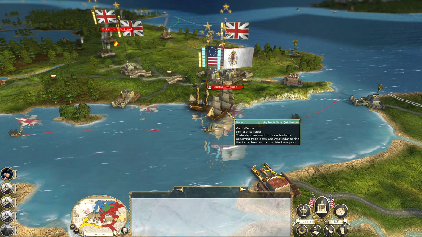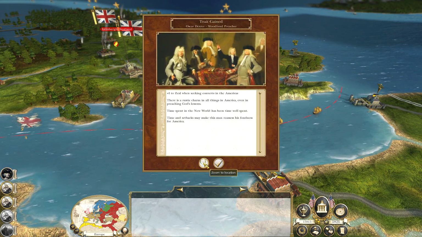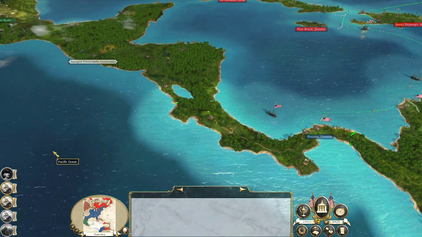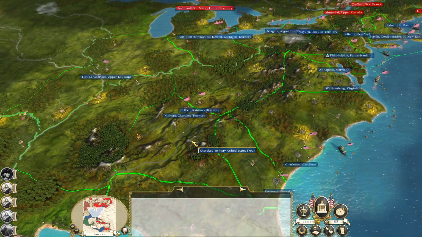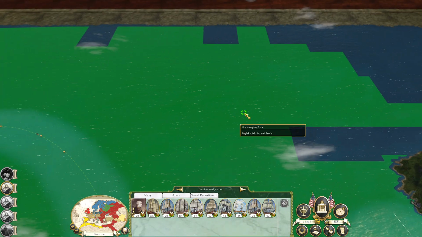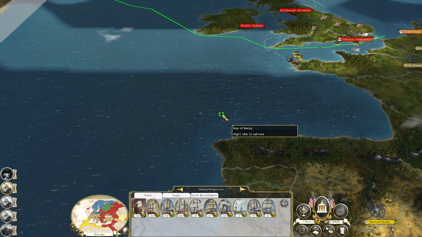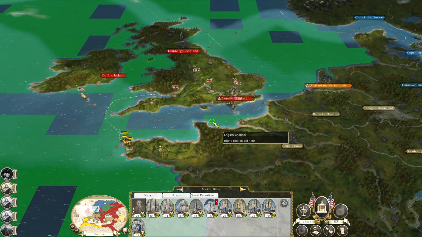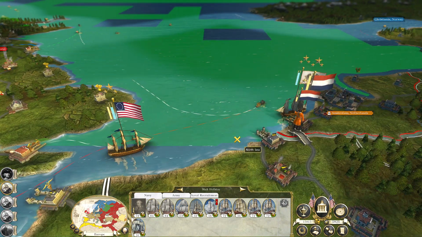Path blocked by a Naples and Sicily fleet. And one of our preachers gained some zeal there. There's not a whole lot going on back here in North America, so let's just focus on our fleets for now. Still shipshape.